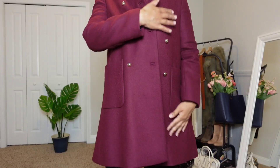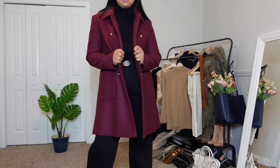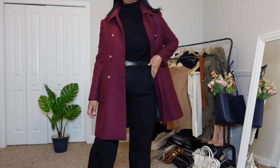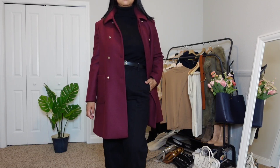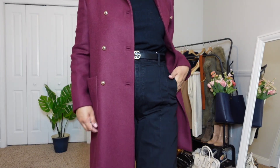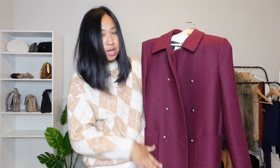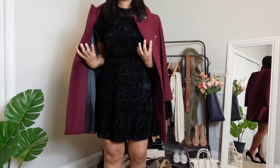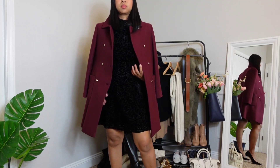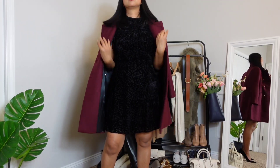The first item I picked up is this burgundy coat, which is rich in color — it's very beautiful. I think it's an epitome of elegance and classiness, and something most elegant women would wear. The material is recycled wool, which is good, and it also has polyester. I'm not too sure about the hardware, but you can change it if you don't like it. It hits right above my knee, so it's a midi coat.